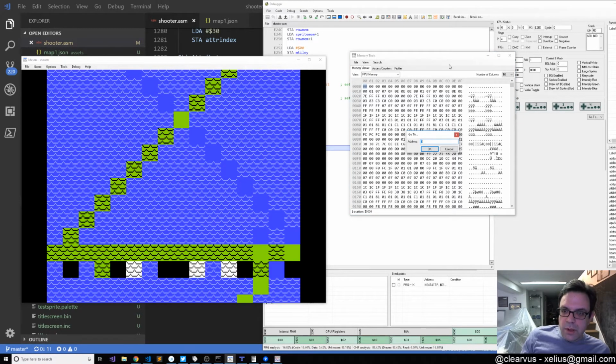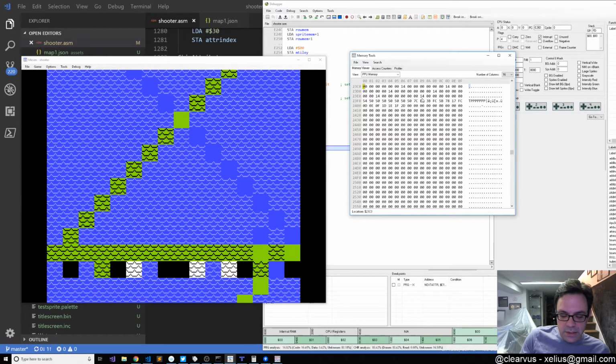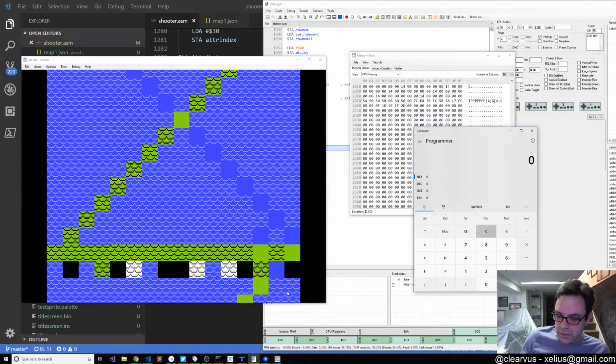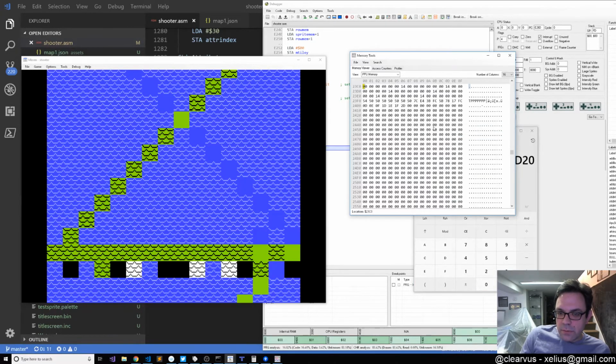So we are at 23C0 for our memory, so that means that, I've got calculators open here, 23C0 plus 960 puts us at 2D20 for our buffer for the attributes, right? 2D20, or did it?